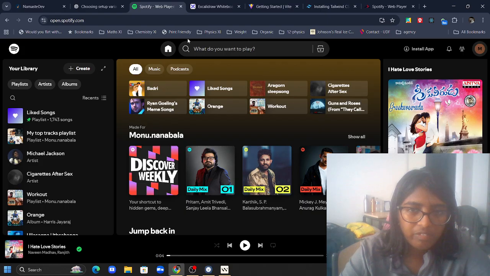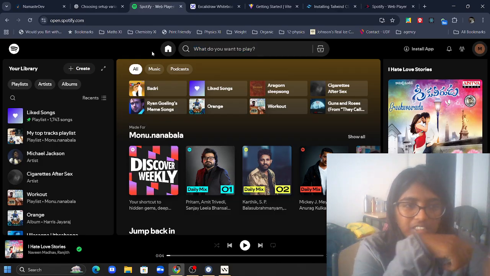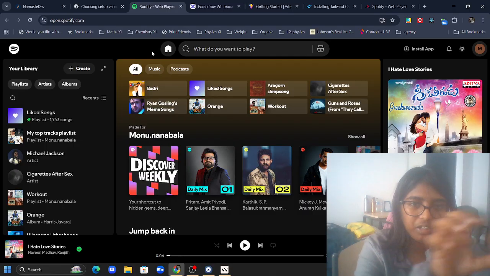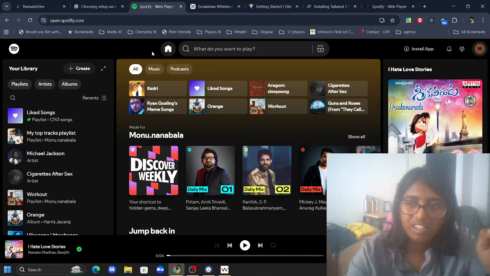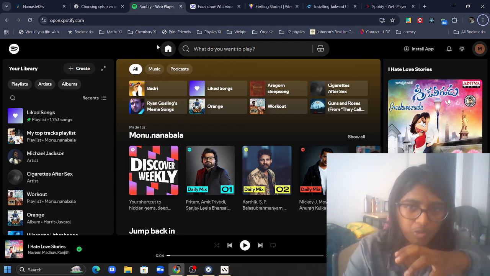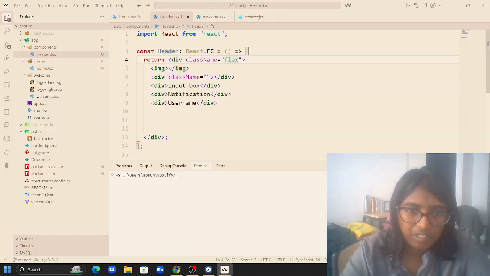So we could merge these both into the same div, and we could give the spacing. So this is my Spotify icon, and if I merge these into one single component, we'd have a space, and then we'd merge these notifications and that username into one, so that these both are kind of like a group. So we are doing the same here.